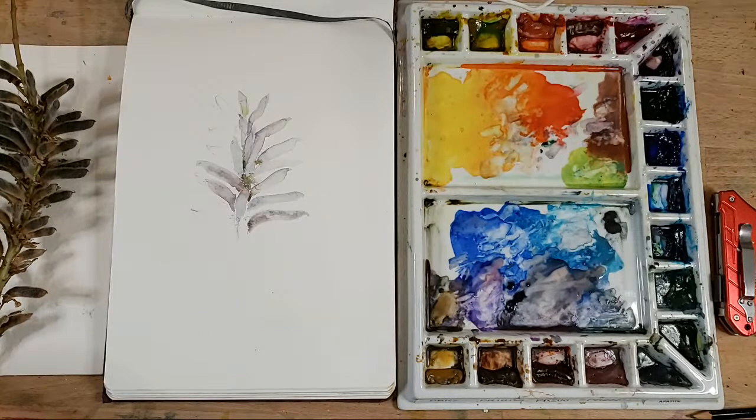So I started a video series swatching the Daniel Smith dot cards, and then Neuron walked all over one of the sheets and just completely ruined it. He walked across paper, across my water, splashed water all over it, knocked it over. It was not usable. So I got another one of the Daniel Smith bundles to do the rest of the sheets for that video series, but I'm not inclined to give Daniel Smith any more press right now.